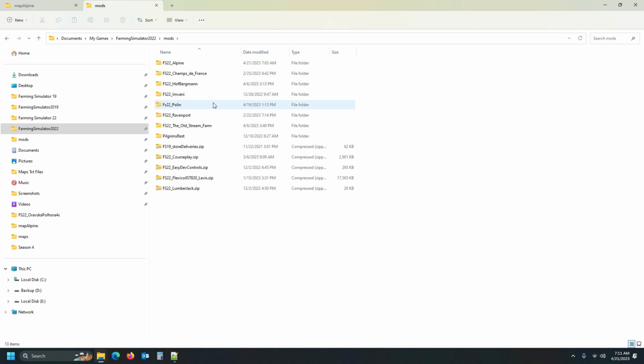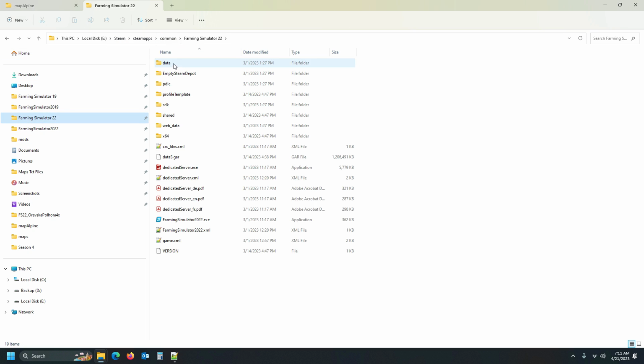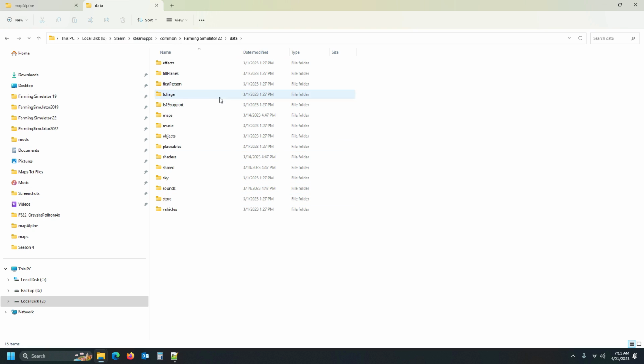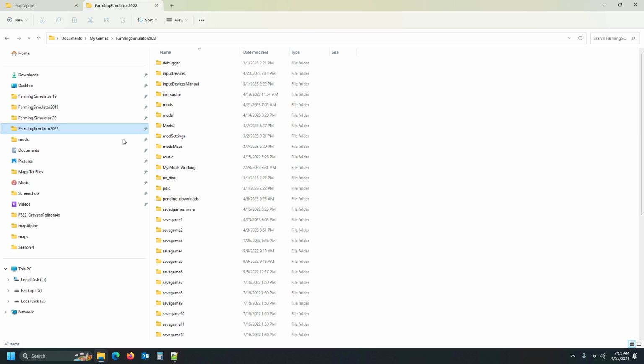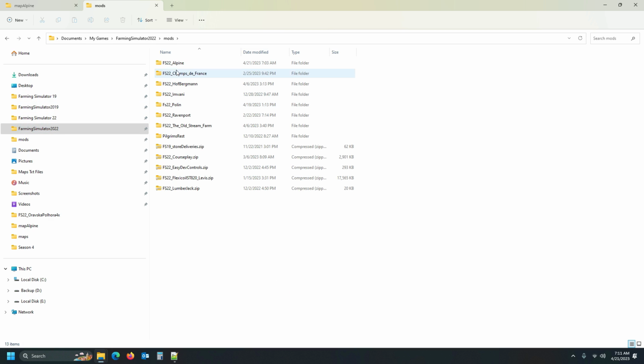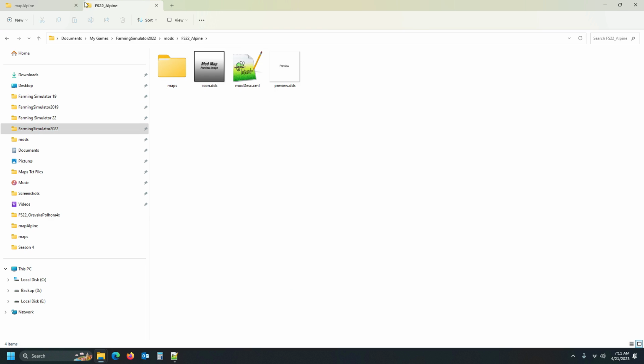But I hope it's clear that you cannot add stuff here to the in-game directory. This is only for the game. This is not for you to modify or to play with. Whatever you want to modify and play with needs to happen here in the mods folder. And this particular one is my map folder, so I'm going in there. I've already got it open this side, and we're going to work out of this. So very important, guys. Do not attempt to add anything to the in-game folders. You cannot edit anything there.